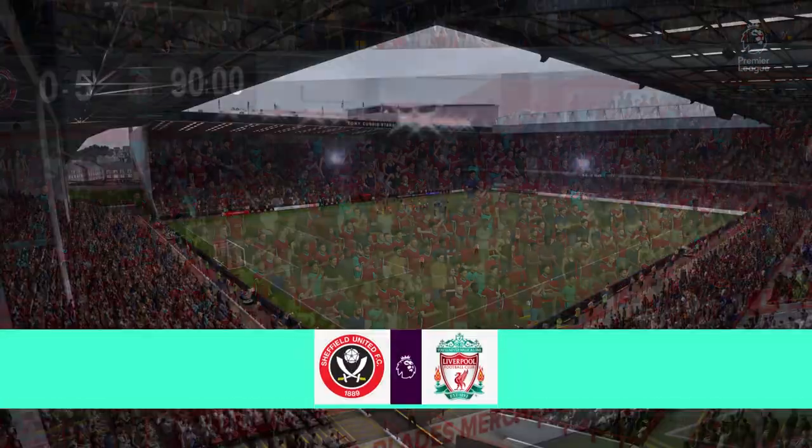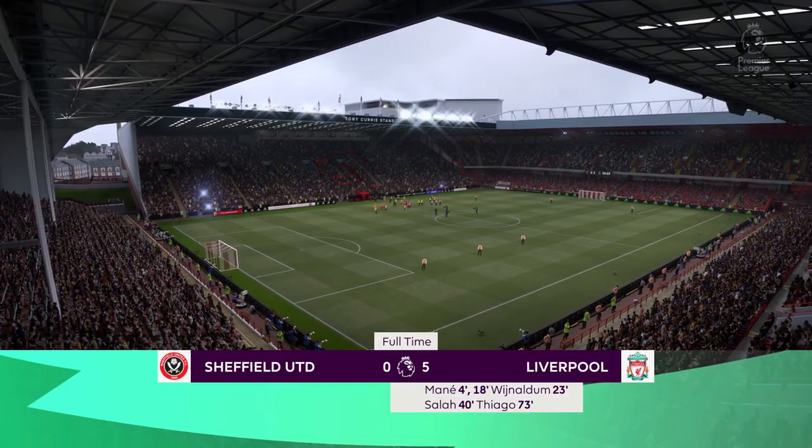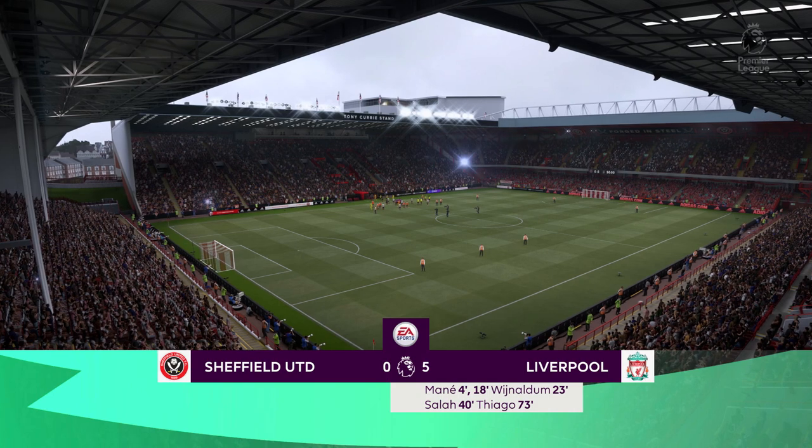Well, clearly the difference between the two sides today. Two goals, a really good performance, ran into the channel, did everything right. Absolutely, 9 out of 10.